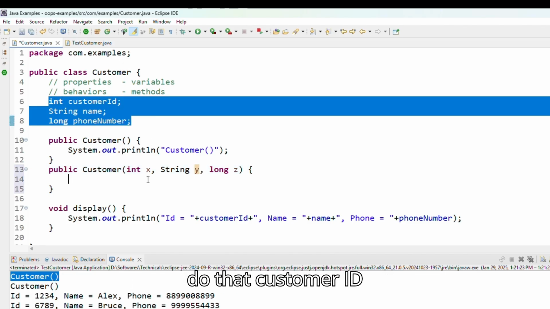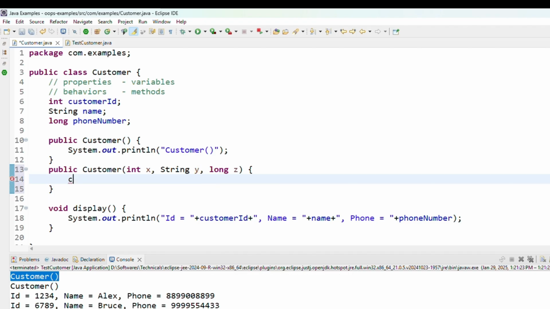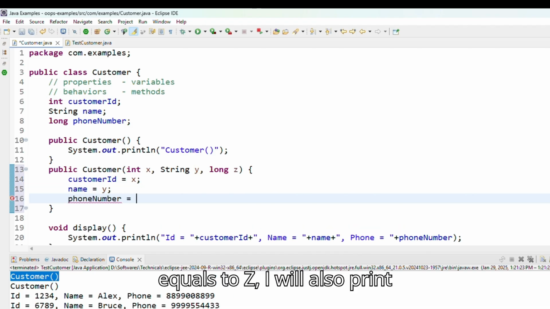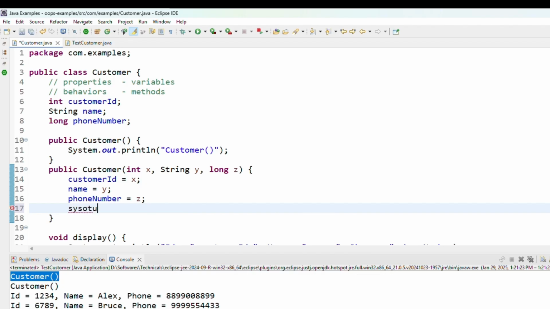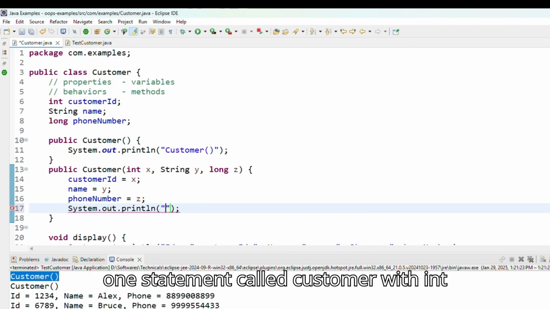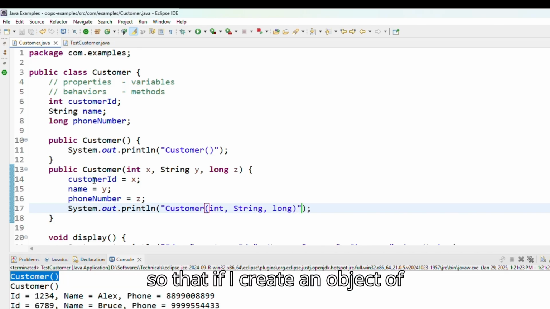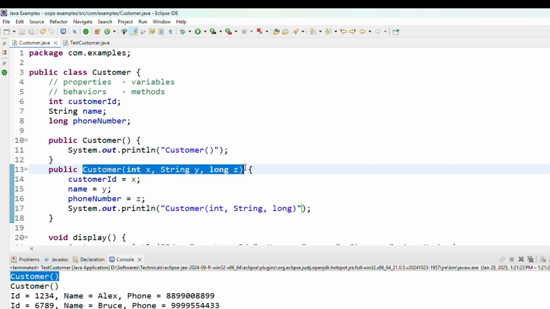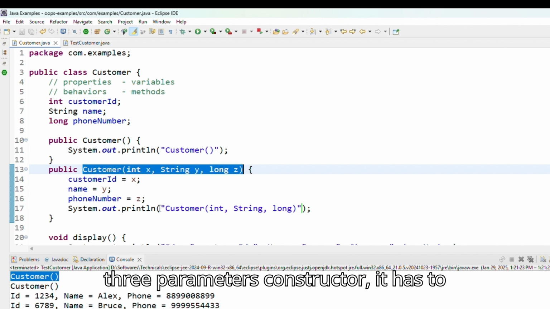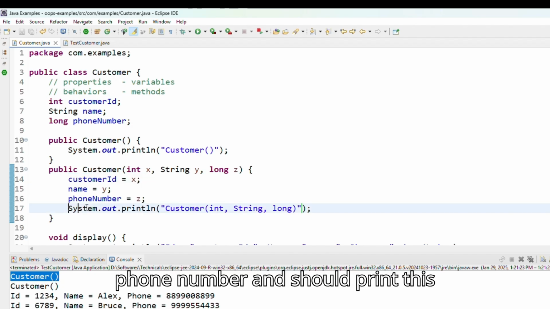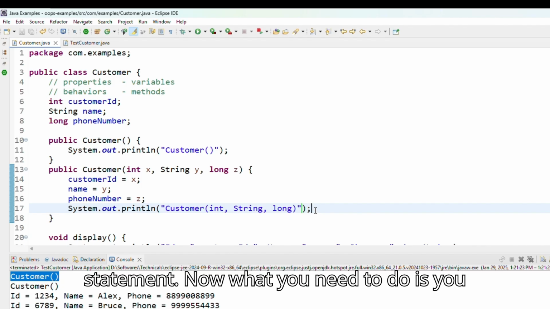Let me do that: customerID equals x, name equals y, and phoneNumber equals z. I will also print one statement, Customer with int, String, long, so that if I create an object with the three-parameter constructor, it initializes the customer ID, name, and phone number, and prints this statement.